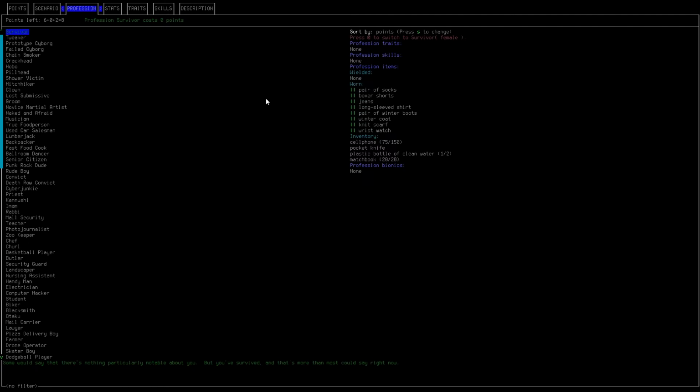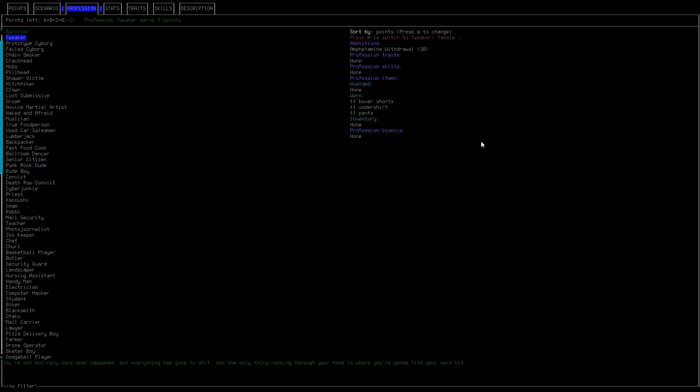As you can see on this one right quick, we have the profession traits. There's none, no extra, so you get nothing. On this one, this is what you get: a cell phone, a pocket knife, a plastic bottle with clean water, very important, and it's half drunk, and then a matchbook, which gives you 20 uses. Now you have other stuff, so we'll just go with a tweaker. If you go tweaker, you immediately notice it says profession tweaker earns you 2 additional points.